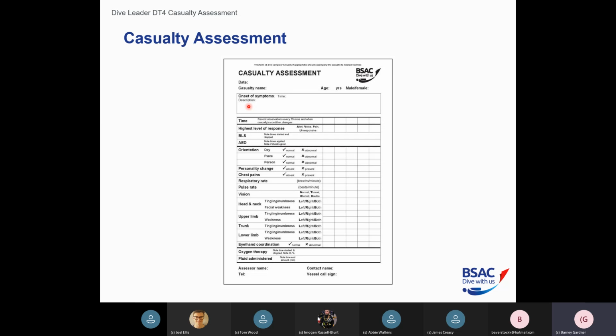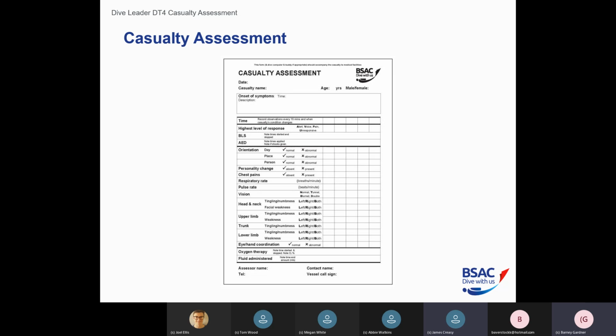Okay. So for decompression illness, what sort of symptoms could we have? Shout out. Itching from Kev. Yeah. What would that maybe point me to in terms of physical symptom? Redness of the skin. Rashes. Rash, like that sort of thing. Yeah. Anything else? The one where they say there's nothing wrong with them, they keep saying they're fine. Denial. That's the one. Yep. It's always a good one.